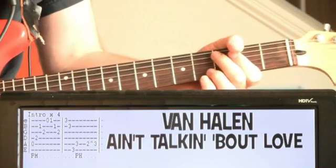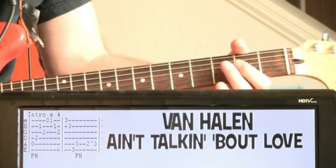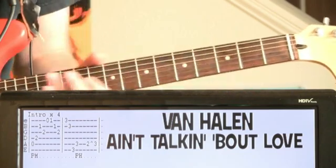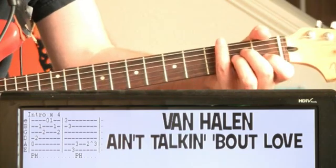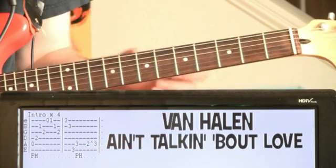We hit that, hold it a moment, give it a little vibrato, and then just do a hammer-on 2 to 3 on the A. And then basically we just repeat that over. All right, so let's just try this initial riff intro up to tempo here.